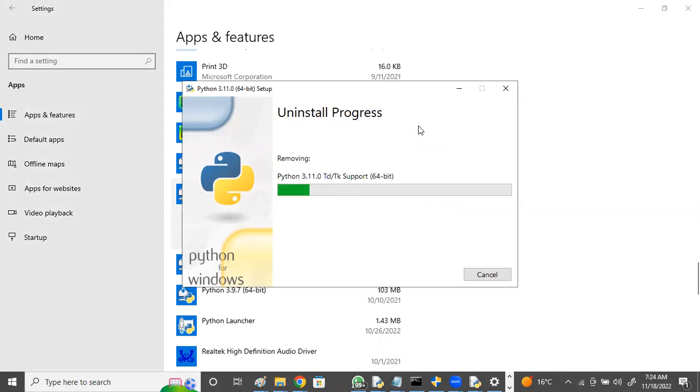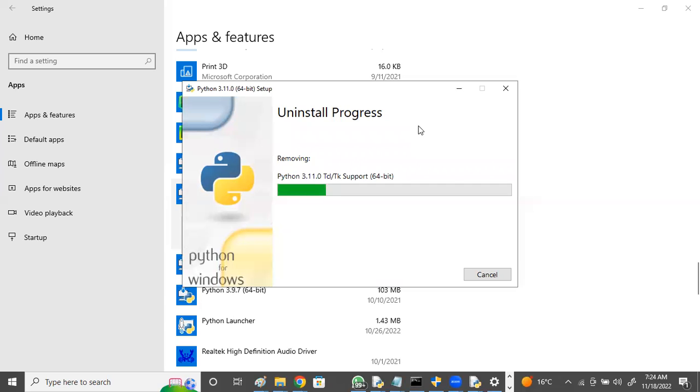For Linux, there is no need for any special installation, as Python comes built in with the Linux OS. If you want the latest version installed, you can use the command apt-get install python3.11.